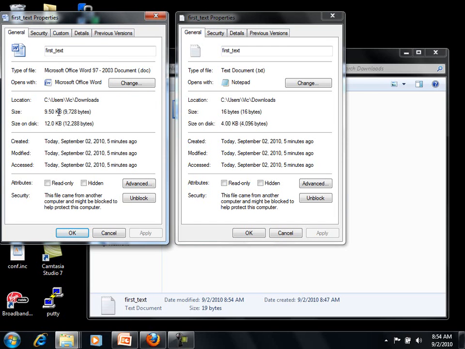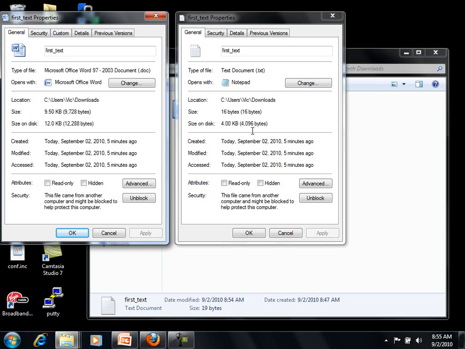The difference is something called metadata, M-E-T-A. Metadata is stored in firsttext.doc. It's not stored in firsttext.txt. Metadata is data about the data in the document. Things like, is it bold? What are the margins? What date was it created?